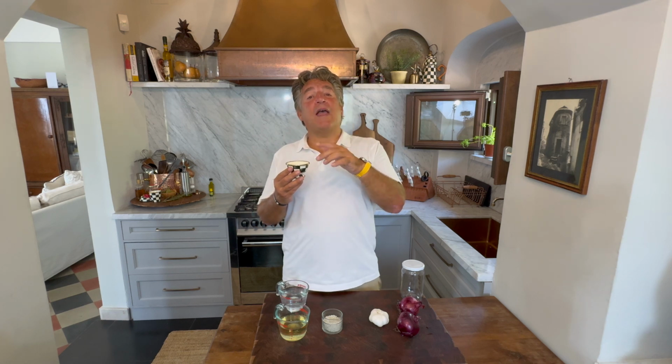Now we're gonna need some sugar. So again, general rule is we're gonna sweeten the onion. So as we pickle it, it gives you that sour and that sweet. And what I love about an onion, onions actually have quite a bit of sugars in them. So they're kind of sweet when you cook them down and you remove some of that harshness of an onion, like a caramelized onion. You know, they come out sweet. They come out really delicious. We're gonna use 1, again, fat tablespoon per onion. So we've got 2 onions, call it like a tablespoon and a quarter. So we're gonna use 2.5 tablespoons of sugar for our 2 onions in the jar.